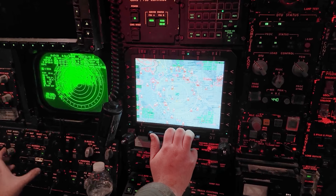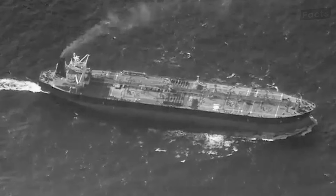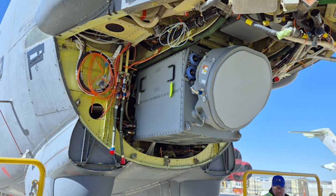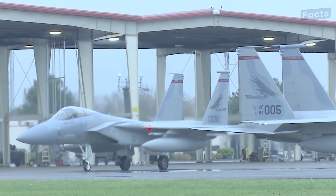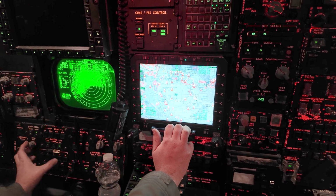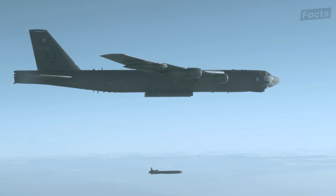It can track targets in the air and map the ground at nearly the same moment, including ships at sea for the maritime missions this bomber inherited. It's a fighter's radar, taught to think like a bomber's, derived from the sets flying today in the FA-18 and the F-15. For a standoff bomber, that radar is seeing half of the equation the launcher created, finding and fixing targets from far beyond the horizon, then handing them to missiles that do the traveling.